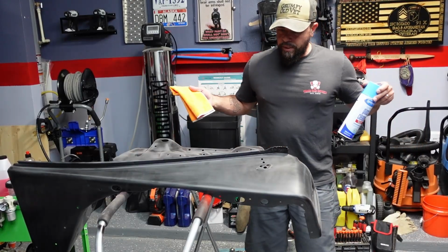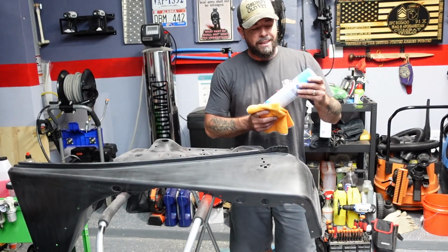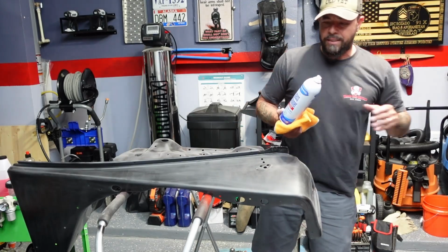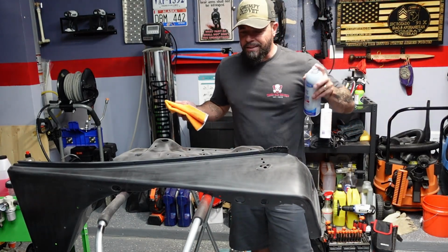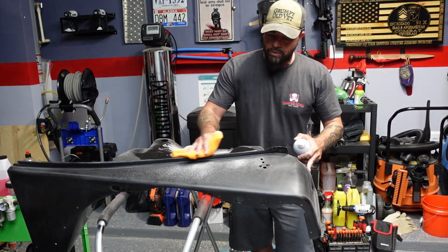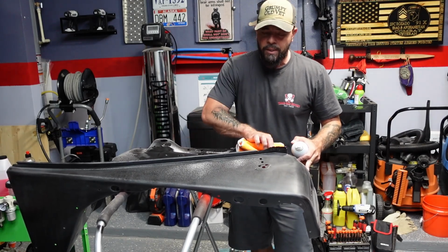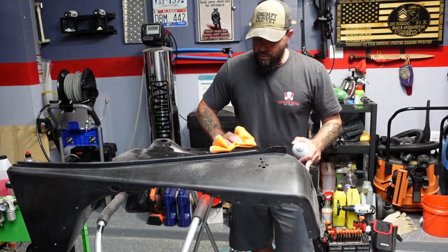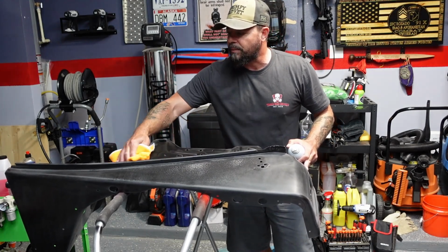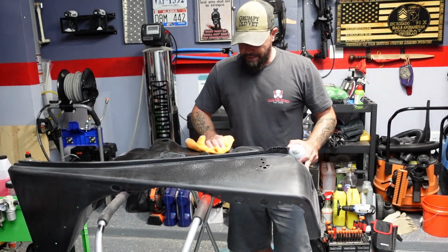Alrighty guys, so now that we scratched it all up so the primer can stick to it, we're going to clean it with the Sprayway glass cleaner. This is like $3, I think, $3.50. So we'll just spray it down, we'll wipe it down, make sure there's nothing on there, and then right before we paint, we'll hit it with some grease and wax remover. By the way, we will have gloves on so we don't leave any oils or anything from our hands on there. But let me wipe this down and we'll jump right to the next step.